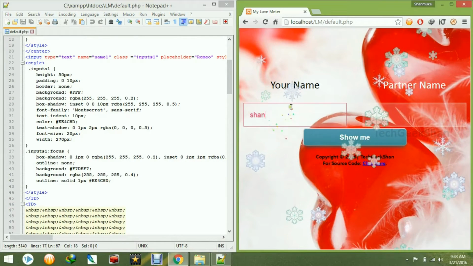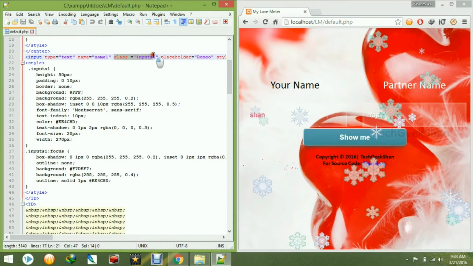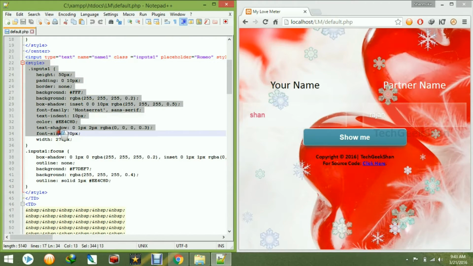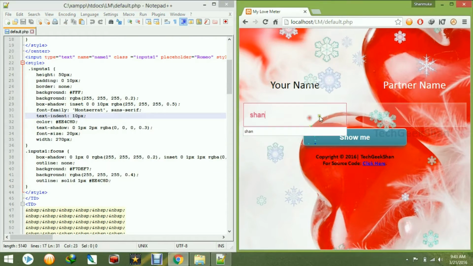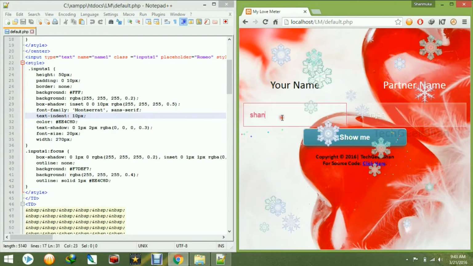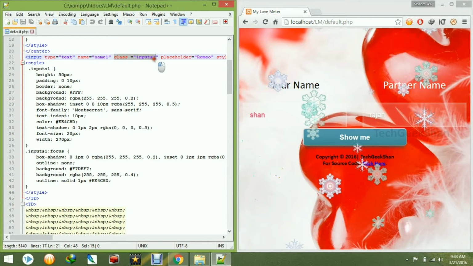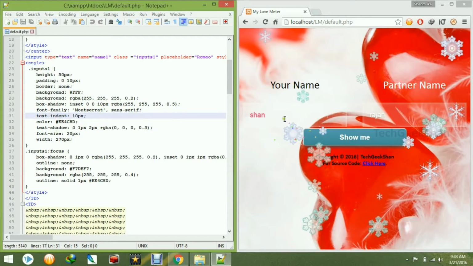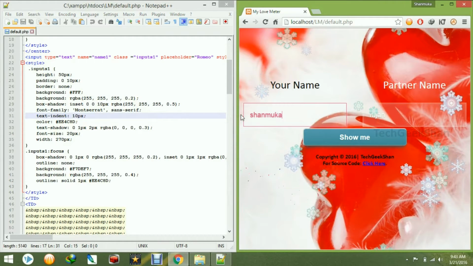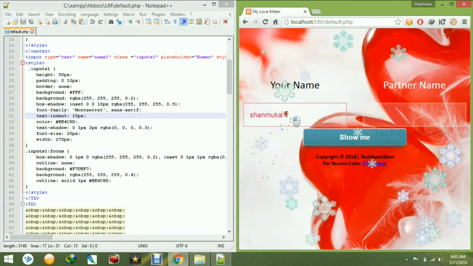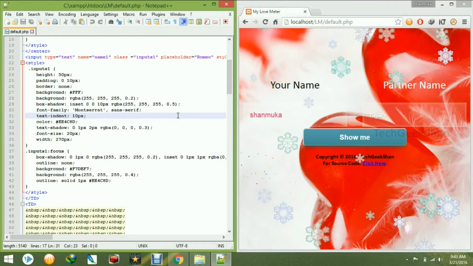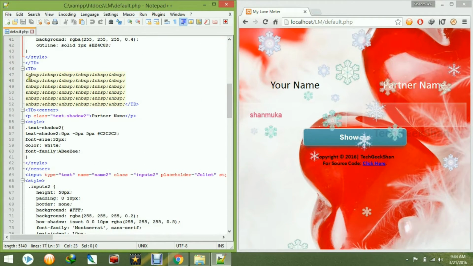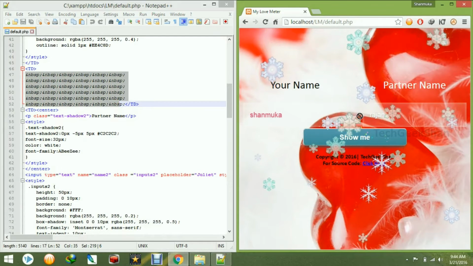For designing the text box, I used the class attribute, called inputs1. I used this because the cascading style sheet needs to identify which text boxes it should style. For inputs1 there is a design with height 50px, padding, and font family, and even the color the text should have when I type any text. These are all things we have to assume before designing it. Now I put a long space, so the two text boxes are separated with a long gap.